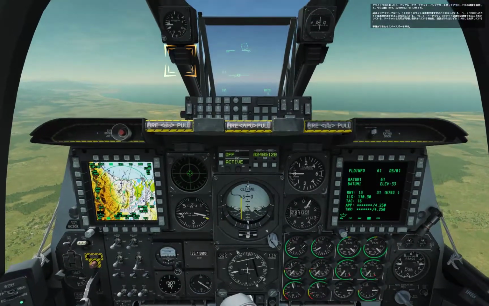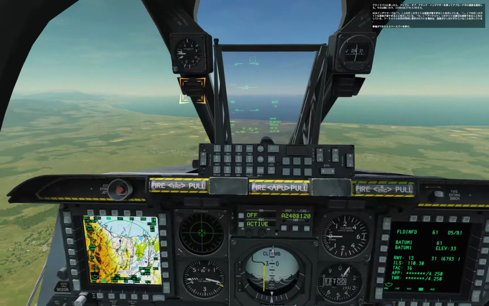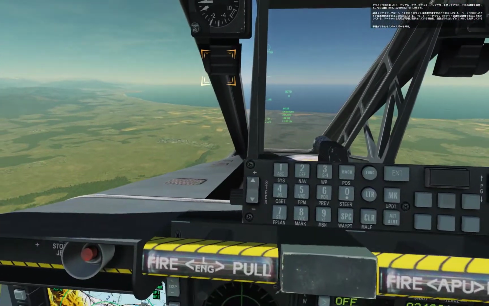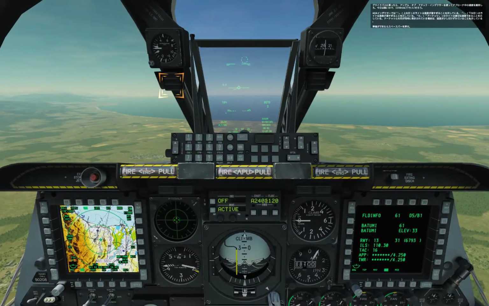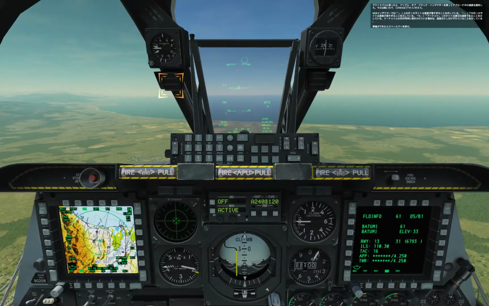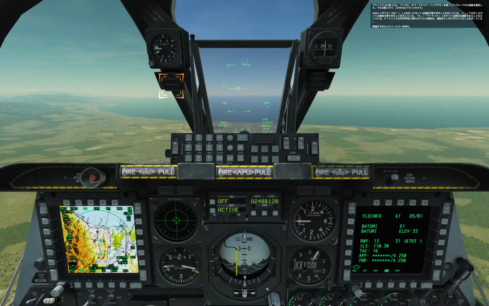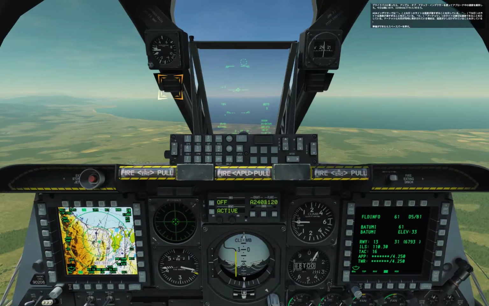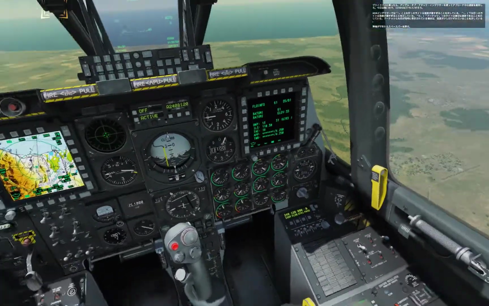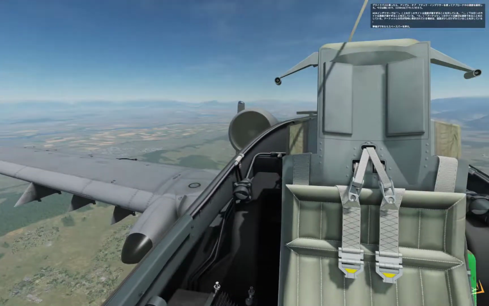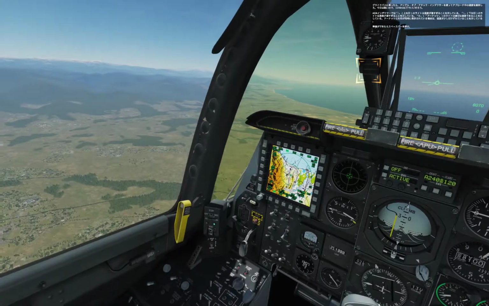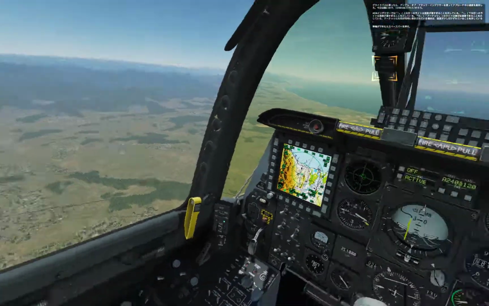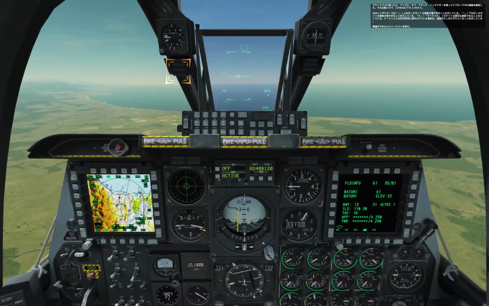Once established on the glide path, use the angle of attack indexer to maintain an on-speed approach, around 120 knots or slightly less, because we are coming in light today. On the AOA indexer, the up arrow light indicates speed is too fast. The down arrow light indicates speed is too low. The donut light indicates proper speed. If both the donut and an arrow light are on, the speed is only slightly off from on speed. Press the spacebar key to proceed when ready.